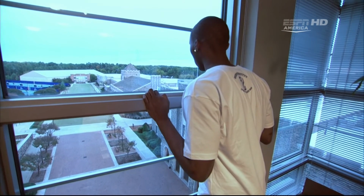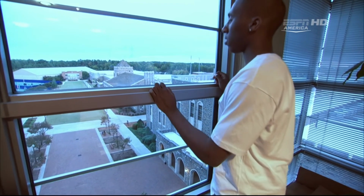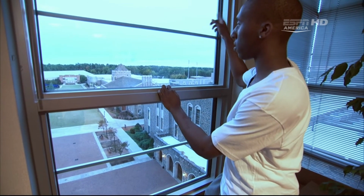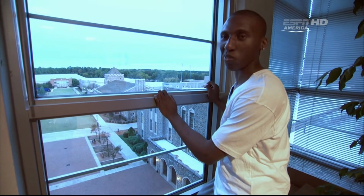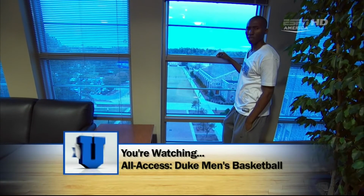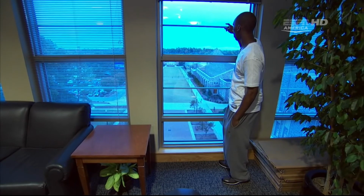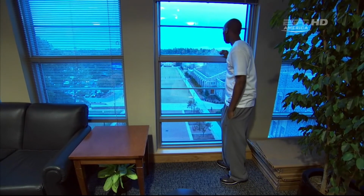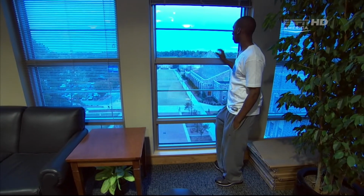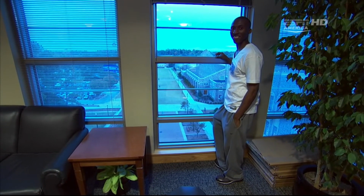It's really a pretty view because I can also look at Cameron at nighttime and see students out there. They're out there for every game. The line's all the way back to, who knows where. It just keeps going. But during the wintertime when the ACC gets ready to start, I think they're out there after Christmas break. This is full of tents all the way back there to the tennis facility. And at times there's snow out here. Last year was a snowy winter, so there was snow all over the tents. And those students were still in those tents getting ready for the game.